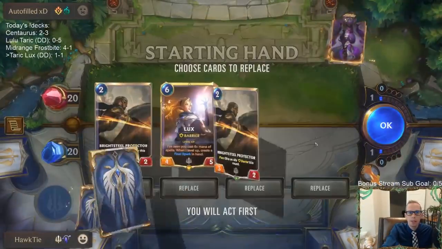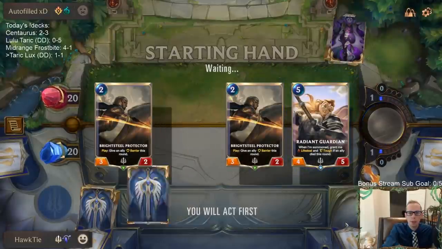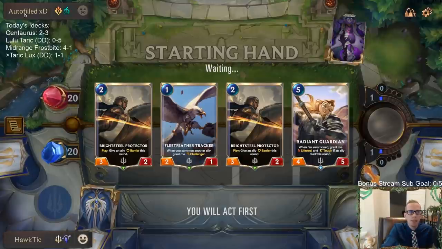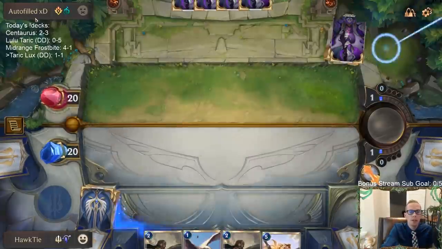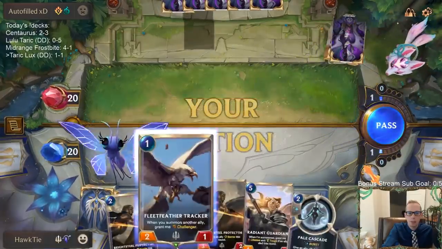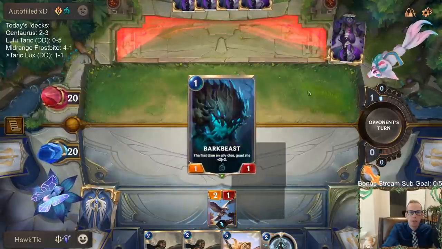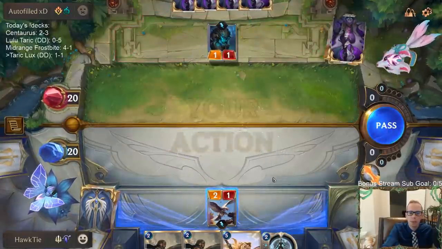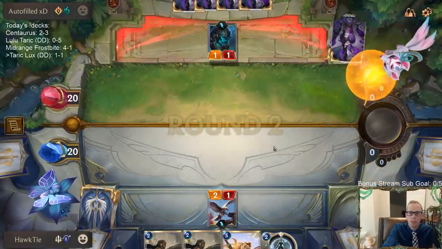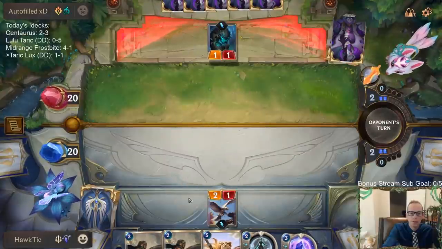Alright, so playing against a burn deck, good. Radiant Guardian's gonna be an important part of our plan. I play against Autofield like every day, but Autofield always plays Noxus plus Bilgewater. He's always played Noxus Bilgewater Burn. This is like the first time playing something else. Playing some Piltover and Zaun Shadow Owls Burn. That's different.